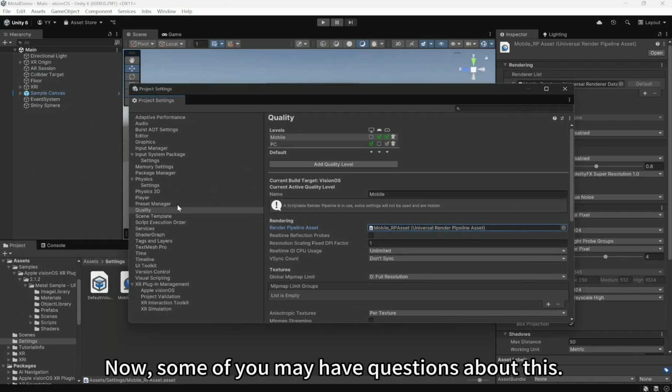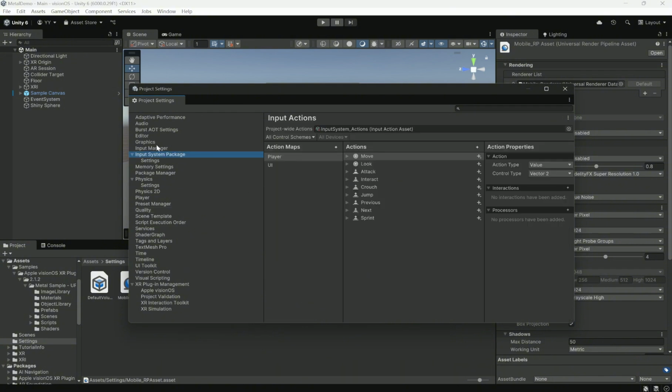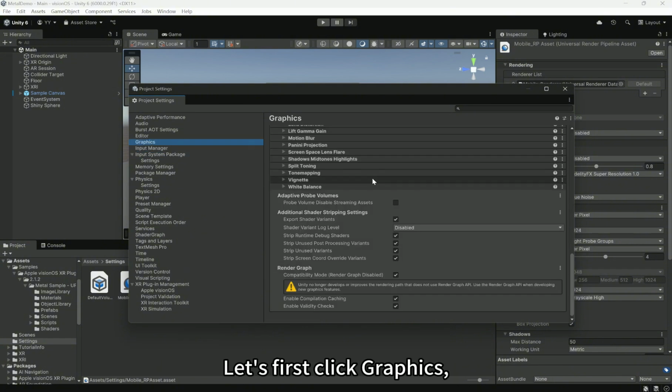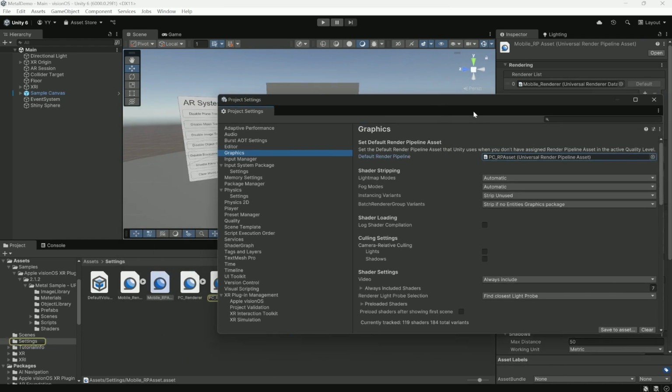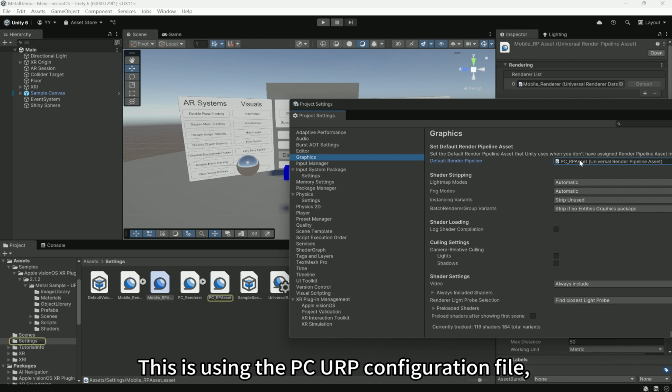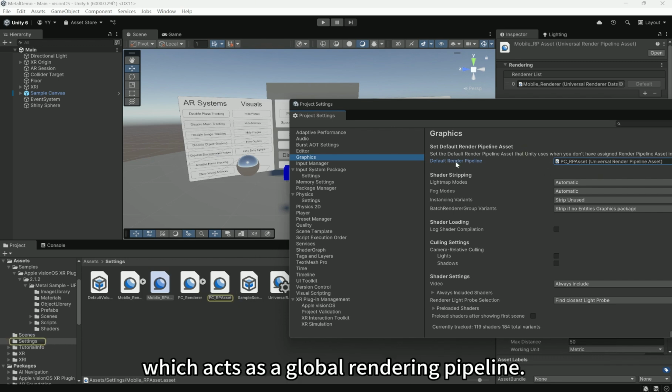Now, some of you may have questions about this. Let's first click Graphics, where the URP configuration file is referenced. This is using the PC URP configuration file, which acts as a global rendering pipeline.